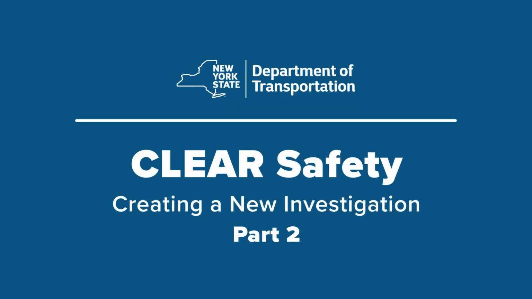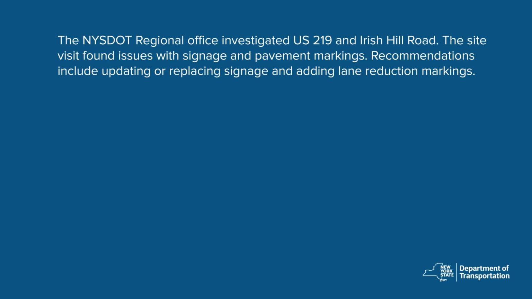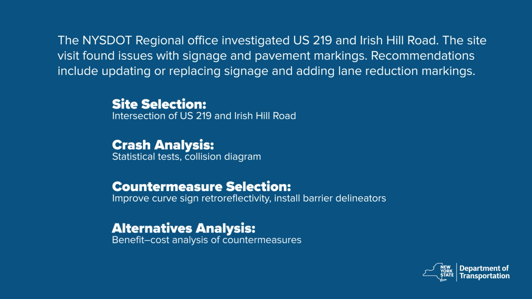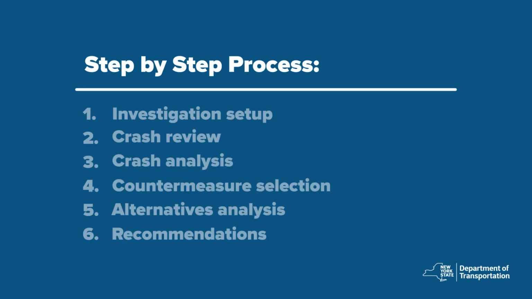Welcome back to our Clear Safety training video. This is part 2 of our 3-part training on the process of creating a new investigation. In part 1, we covered the first 2 steps, the investigation setup and the crash review. Now we'll move on to crash analysis and countermeasure selection.